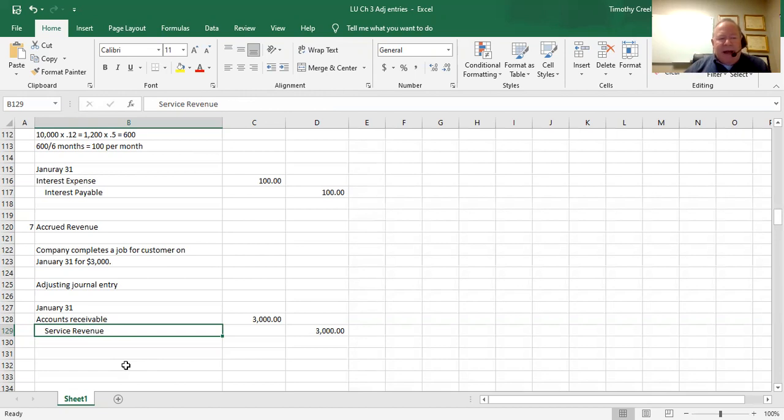Notice again, every single one of the adjusting entries we looked at had either a debit to an expense or a credit to a revenue account. That's a very important thing to remember about this process. And remember that this occurs after all the regular transactions have been recorded, but before the financial statements are run. So adjusting entries are a good thing to understand and know, and make sure you understand these 7 types of adjusting entries because they are the typical ones that you're going to see over and over.